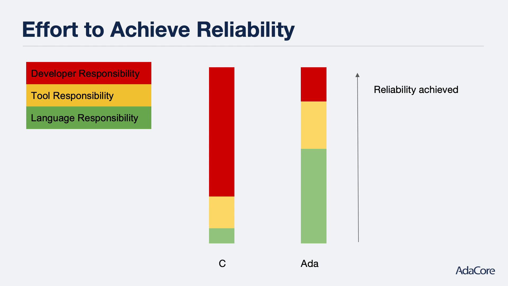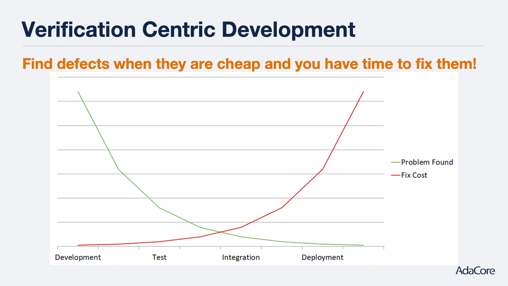In practice, this means that the language and the tools help you prevent bugs or identify them sooner, when they are cheaper and there is less schedule pressure. Finding bugs when they are cheaper is what verification-centric development is all about. In this style of development, developers acknowledge that bugs are inevitable and they are cheaper to fix early in the software lifecycle, since their effects haven't spread throughout the rest of the project. Since the cost of fixing bugs — the red line — is hard to change, you can expect cost and schedule benefits when you find bugs earlier, or as the book calls it, on the developer's desk.